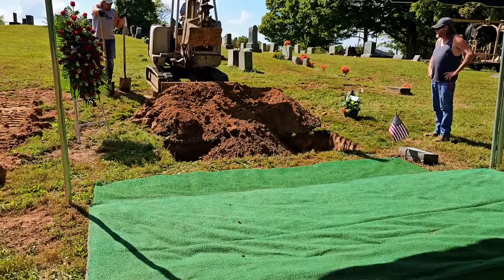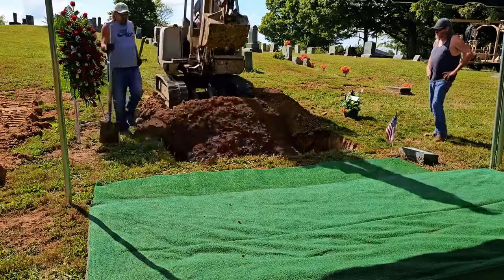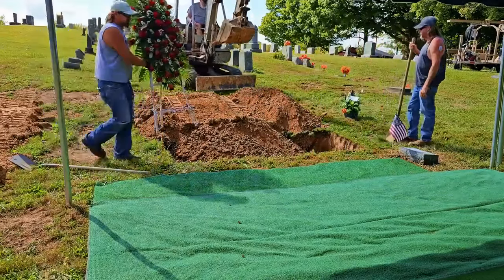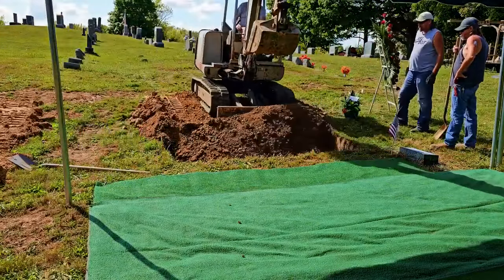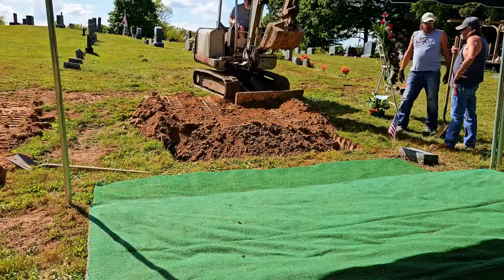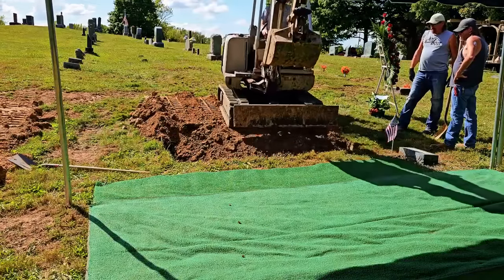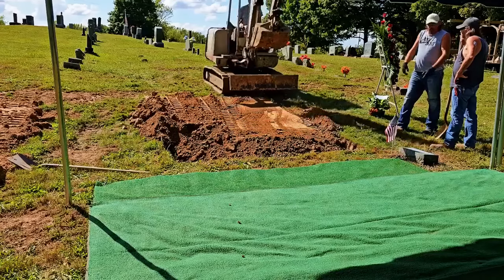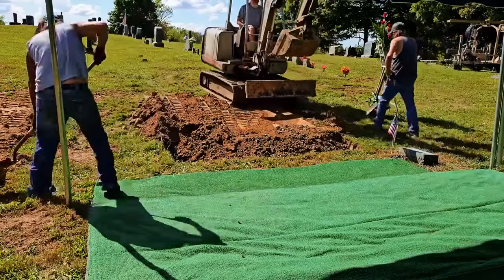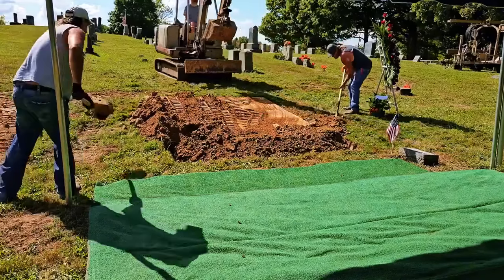Now that my equipment's out of the way, the gravediggers can get to work, and I can change my clothes and continue the teardown process. Some gravediggers use equipment such as this to push the backfilled dirt over the grave. Other cemeteries use a tractor and haul off all the dirt and bring buckets of dirt back until the grave is filled. And other cemeteries use dump trucks that they fill up with the remainder of the dirt they need to fill the grave.